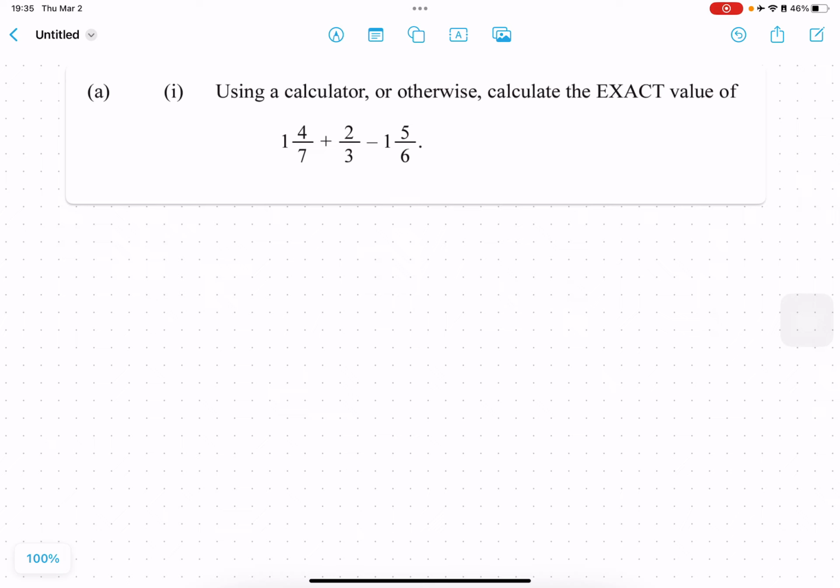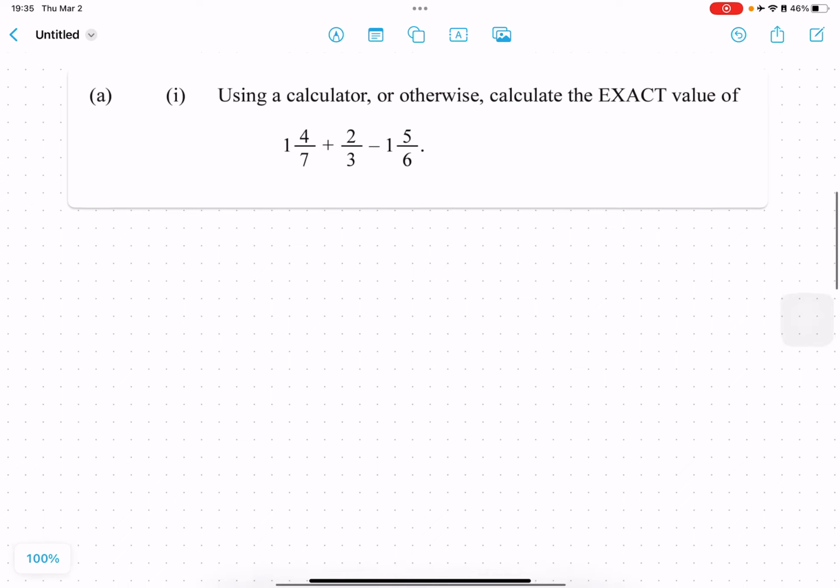Okay, so the first topic that would appear in your past papers are the fraction questions. I have some examples of fraction questions taken straight from various past papers, and I will work them out for you and explain all the steps that you need to know to solve these problems. All right, so we'll be starting off simple today.